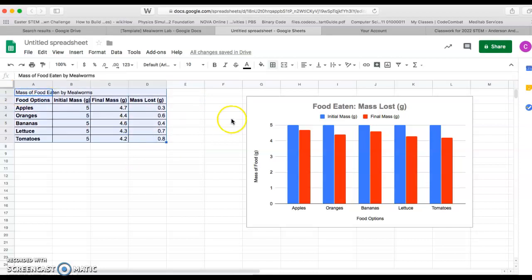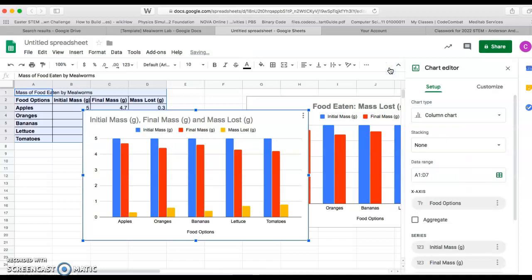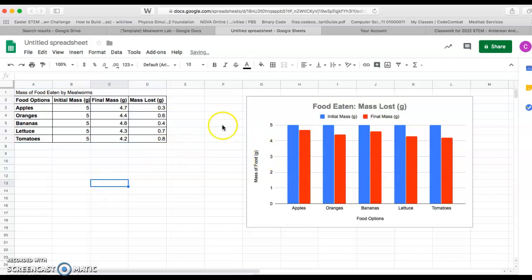Okay, so the other thing I wanted to troubleshoot was, if I were to try and make a table just out of this, it would probably look goofy. So let's just try it. So if I click on it, all right, so I have initial mass, final mass, and mass lost. Okay, so they didn't put my title in anywhere, so I would have to put that in. I love that they did give me a key, but this isn't really what I would want my graph to show, okay? Because I feel like it's deceiving in the way the information is given. I already have a graph that shows me my initial mass and my final mass, and I like that. So instead of doing something like this, I'll delete it and say, I want a separate graph that just shows me mass lost. Well, how would I go about doing that?